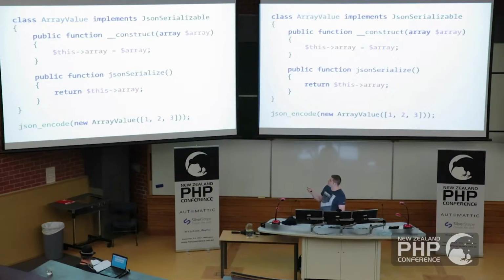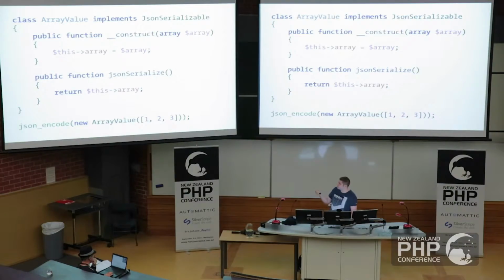We pass an array of values, and whenever we want to convert this to a JSON string, when we call the json_encode function, as the object implements this interface, the jsonSerialize method will be automatically invoked on this PHP object.